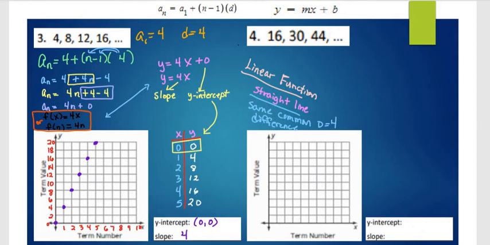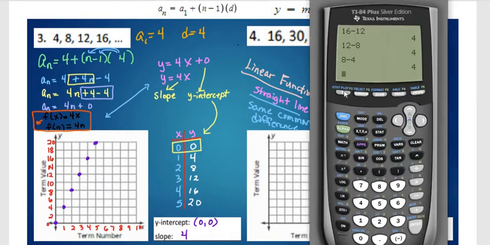I can also go to y equals, clear this out, and put in 4 and then x, and again go to second and graph. And you see that here are all the terms; it's the same as this. Since we're going to 20 and this is 10 blocks high, I can say 20 divided by 10, and that will give me 2. So that's what I'm going to count by: 2, 4, 6, 8, 10, and it keeps on going to 20.